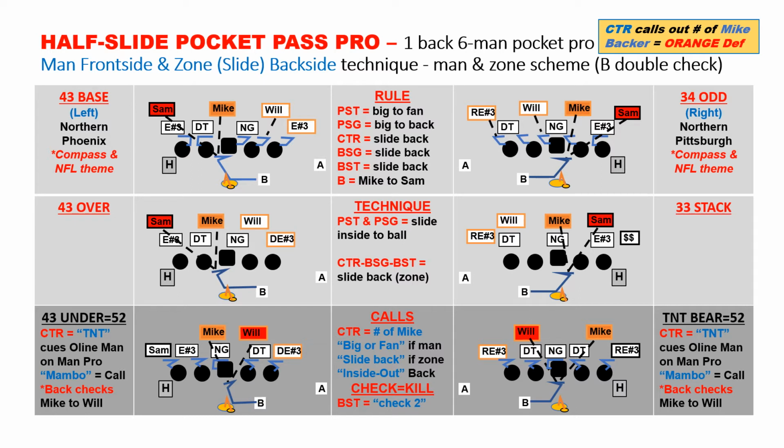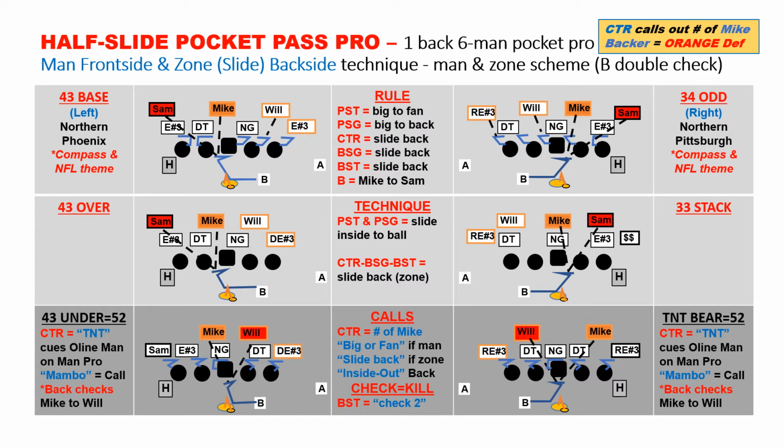If he's uncovered, then he will slide back and join the center, the backside guard, and the backside tackle in zone scheme concepts. Then you can see here on the right, that's what we get. Now we're calling this to the right on the 34 odd in the upper right. Tackle's still big to fan on that defensive end, but the right guard now is uncovered, so he would be big to back. He'll be back with the center, left guard, left tackle, all in a zone scheme. What happens there is when they're in a zone, they have the front line and then the rush end backer. So they have both levels, first and second level.